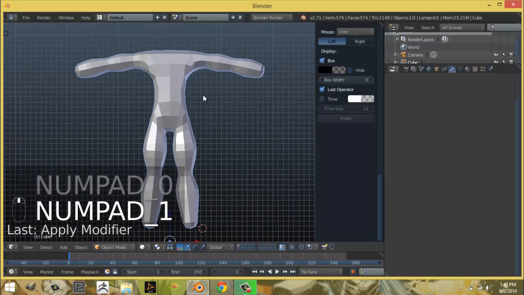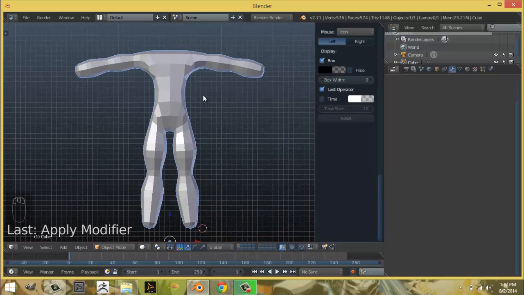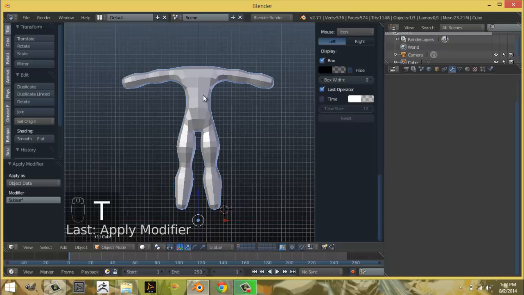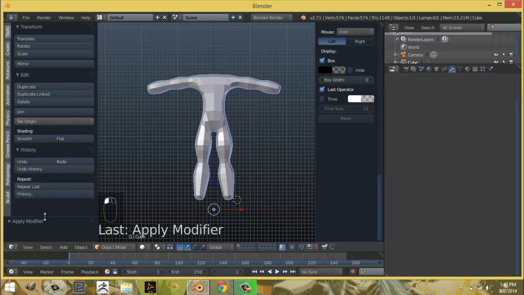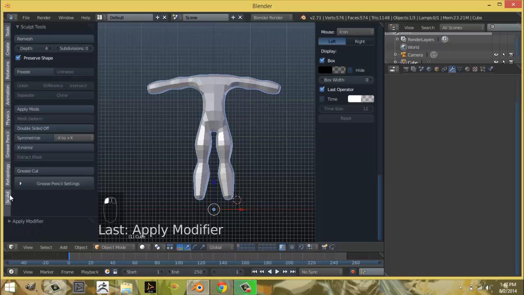Okay, now I do have a method for making the fingers in the sculpting, and you need a sculpting add-on. I'm going to hit T, I'm going to show you. This add-on right here that says sculpt, right?